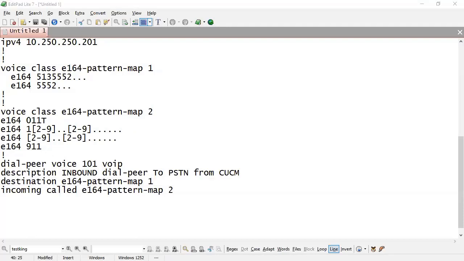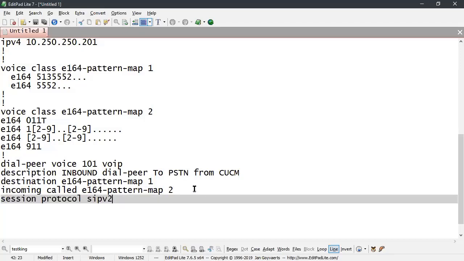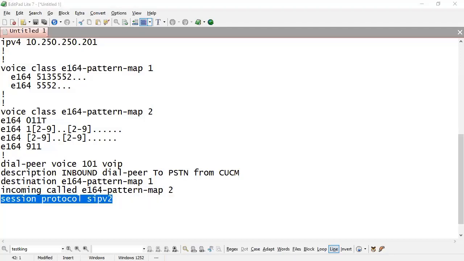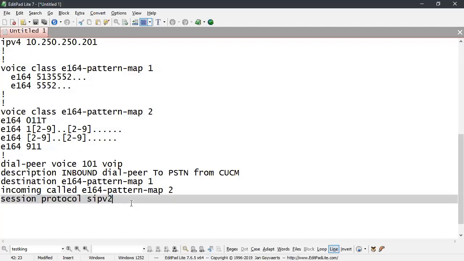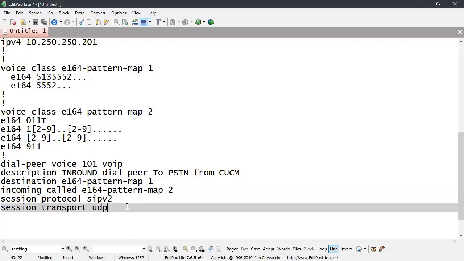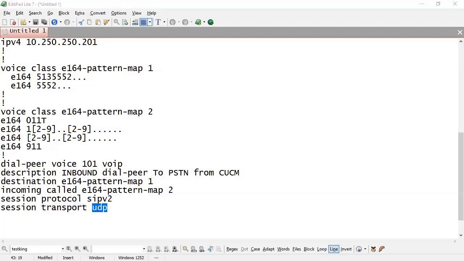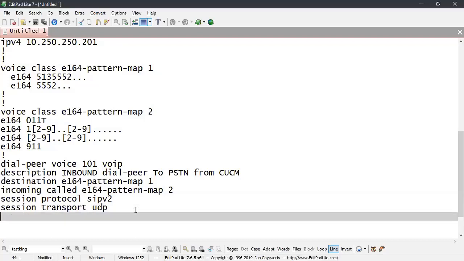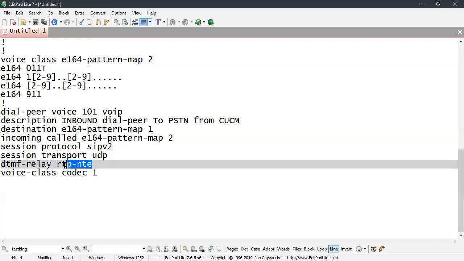Well, we're gonna use SIP, okay? And then from here, there's many options. SIP is mandatory, you gotta use SIP, but then whether or not you wanna choose the session protocol, you could say, yeah, use TCP, UDP, TLS. Okay, fine. You have other options. Since we're on options, you could specify what DTMF relay to use.